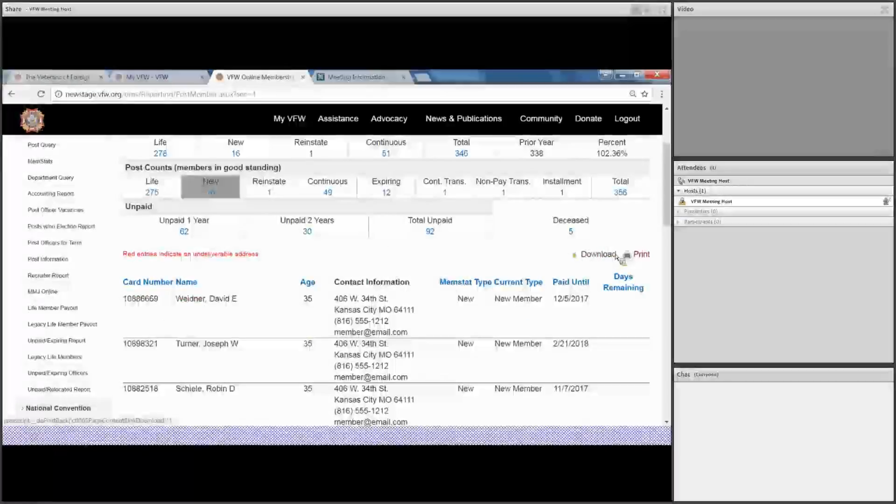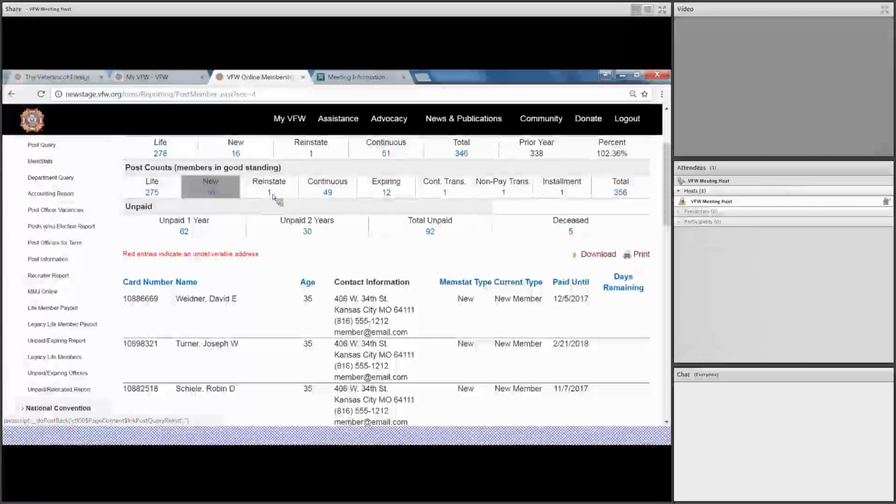If you would like at any point to download these, off to the right, you can download this information if you need it for any purpose. It's probably more beneficial to use it for your unpaids, but this is always off to the right. You can download them, which is going to download it into an Excel document. If you're familiar with Excel, you can go in there and sort and delete stuff and filter things and do whatever you'd like to with it. Or you can print from this page. If you're not familiar with Excel at all, I would recommend you just click print. It'll print off all this data for you.